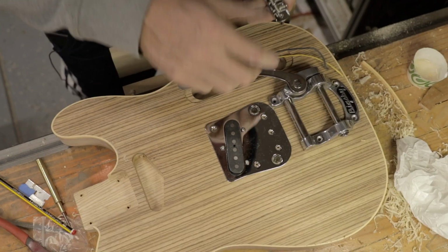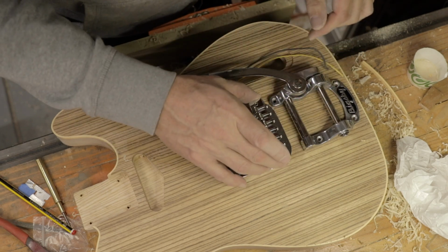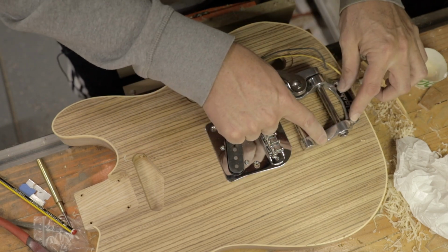So we've got the sleeves in. We've got all the holes drilled for the hardware. And we've got the holes drilled for the Bigsby back here.